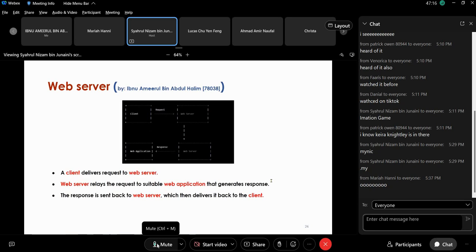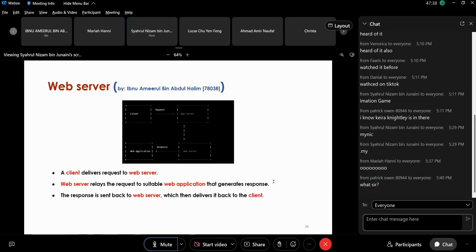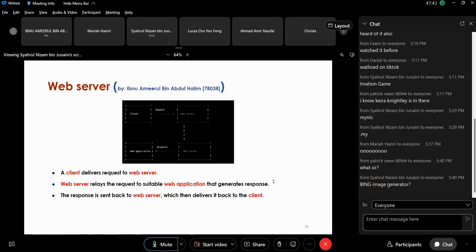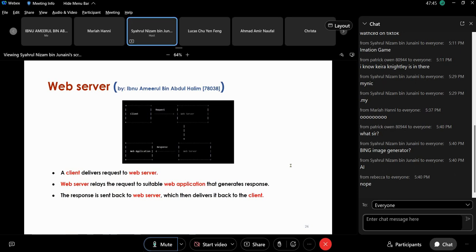For the rest of you, any of you have subscribed to GPT-4? For GPT-4 in the future, you can upload image. It could interpret image or can even draw image like this. For image drawing, any of you have used Bing image generator? Anyone? Bing image generator is an AI search engine from Microsoft. No, you should try. I'll show you after this. Very, very interesting. Okay, thank you, Amirul.